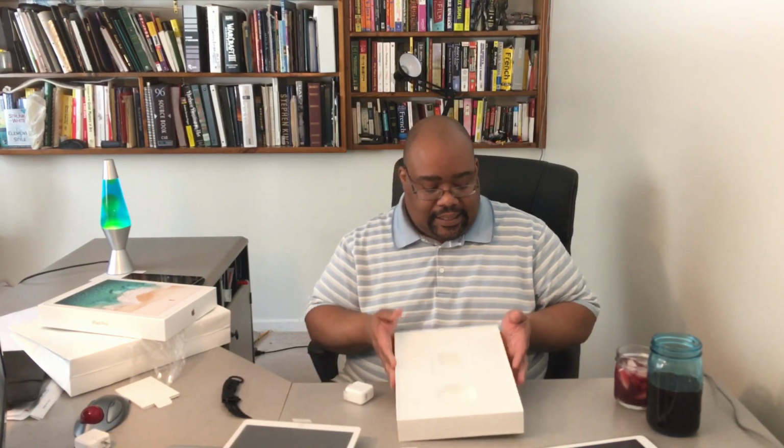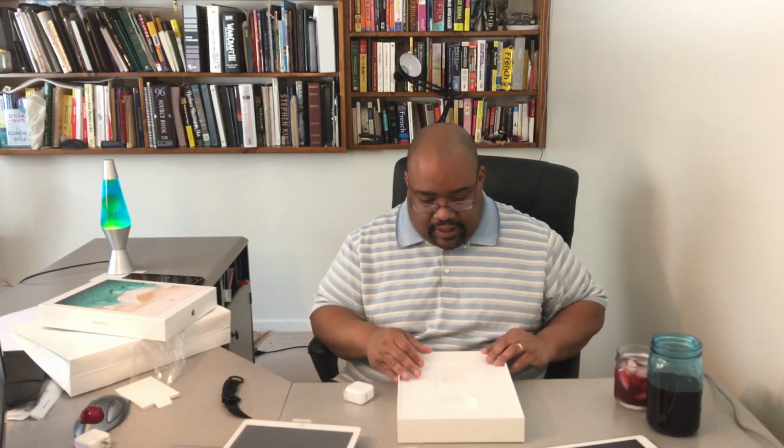Okay, good enough. So here is the charger for it as well. It is nicely packed in here, and that's it. That's what you unbox. It's really not a lot to it. When you buy one of these devices, you get the device, you get the cable, you also get one of these here.